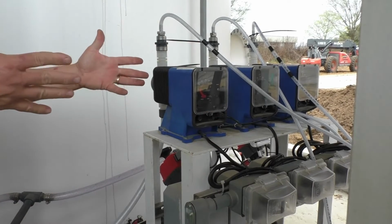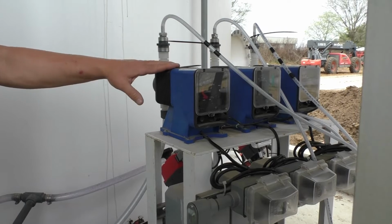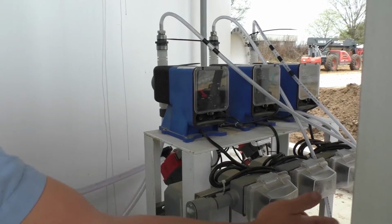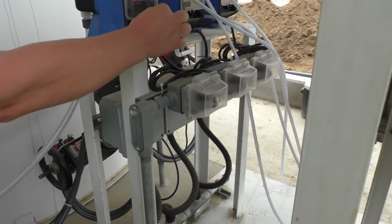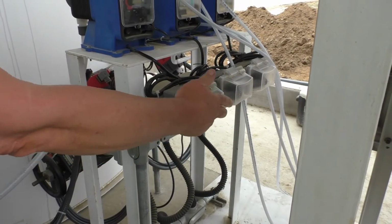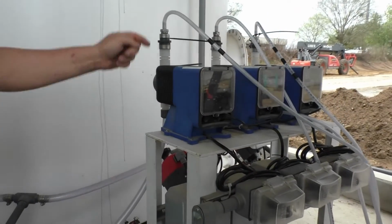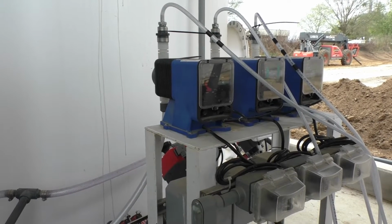Any questions there? I mean, they're simple. They're a common style of pump. You've got some behind you that even operate the same way. They're all 110 plug-ins, so it makes them really easy to change. If you need to, you can just disconnect the power cord, or you can unplug it here and run off an outlet. Four screws, set it right back on, plug it back in. That's how easy it is to change a pump out here on these. And you know, you change a tubing on here, 10 minutes you can change one out.